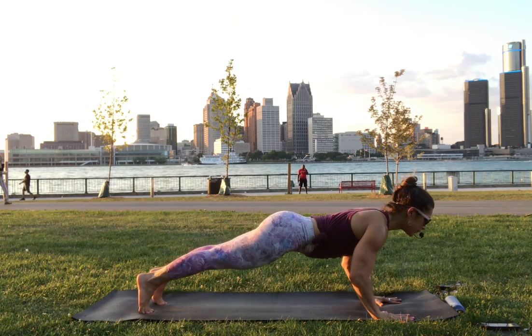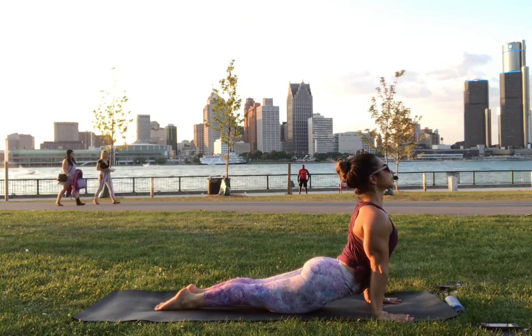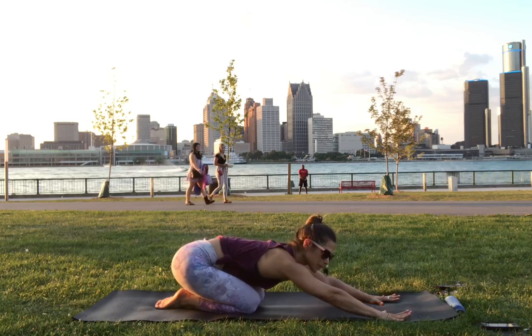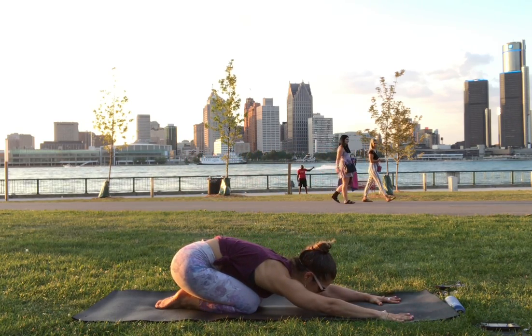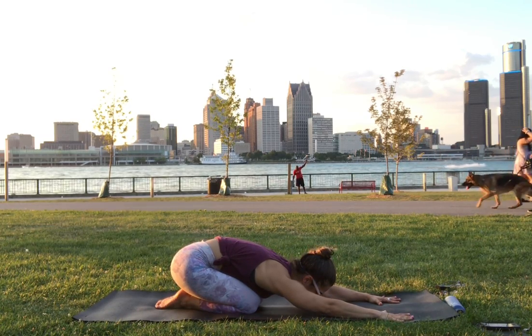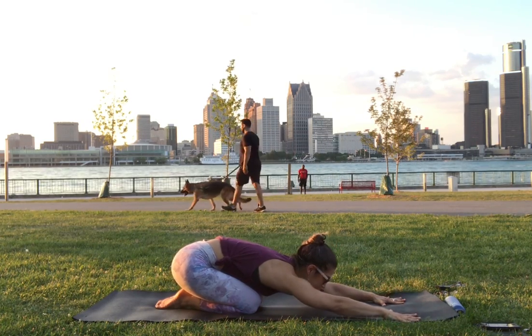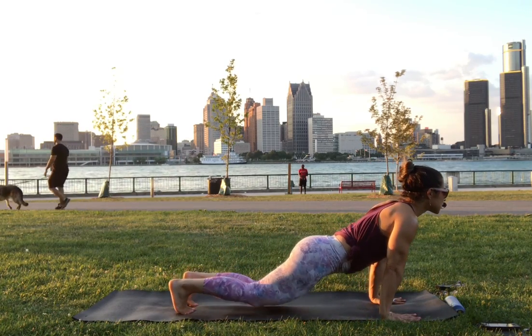lower exhale. Up dog, cobra, inhale. Child's pose, exhaling. Wide breath into your back. Arms reach forward, inhale to table. Exhale, downward dog.